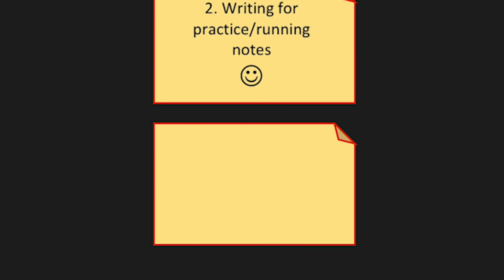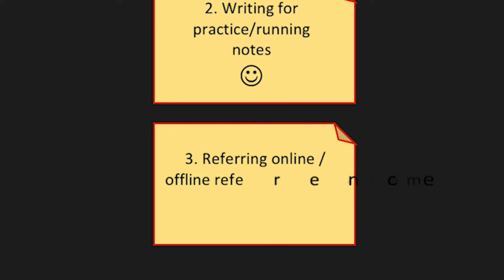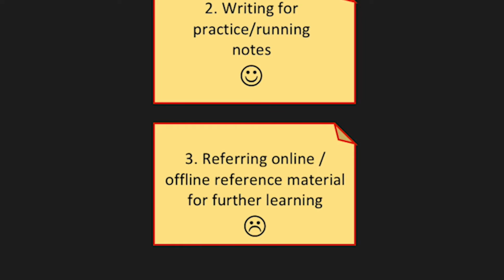Referring to online and offline reference materials for further learning. This could again be a problem because he has to go to some other kind of resource. Maybe if he's checking online, he has to use a laptop. If he has to go offline, he again has to refer to another textbook. So it amounts to a lot of space and a lot of time being consumed for his learning activity to take place. It's a punch on his focus as well. Exactly. So that's sad for Prince.